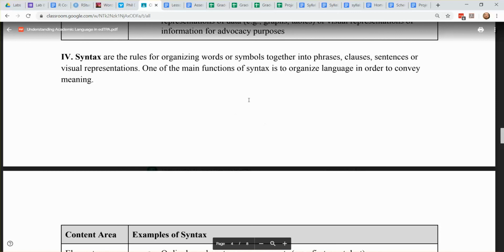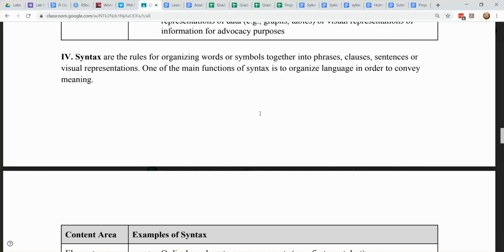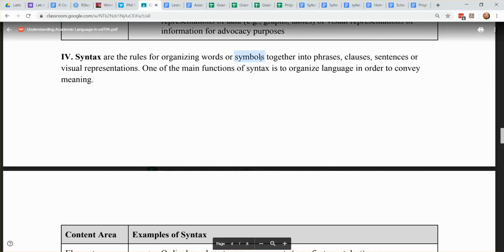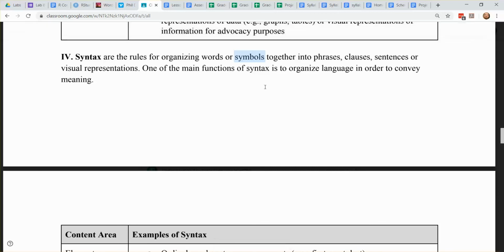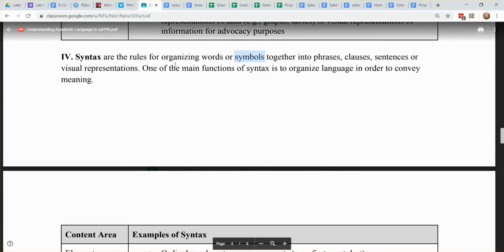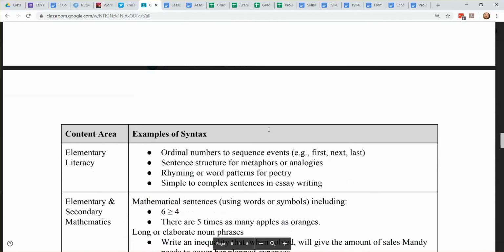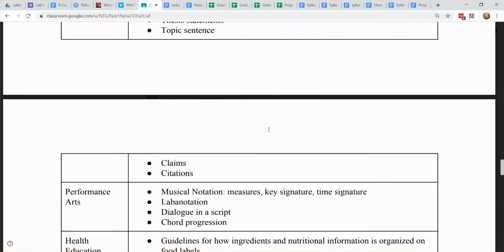And so there might be some very discipline specific kinds of things, like in science, there's a certain way you organize symbols to represent elements and molecules that conveys meaning in a specific way. And if somebody mixes up those symbols, then they don't understand the syntax and they can't convey meaning very effectively. The way you might do that in chemistry is really different than the way you might use symbols in a logic class or something like that. So there's different kinds of symbol use and organization, but these are kind of within a sentence. How do we tend to construct things? Once again, there's a bunch of examples for you to check out that could be helpful.